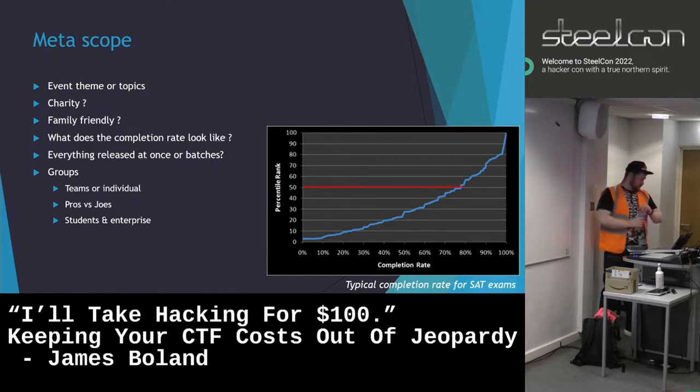Likewise, if you can figure out your completion rates, this will help you figure out how many challenges you need to provide for your audience. Again, if you're targeting younger kids, they might take a little bit longer because they're not entirely sure how CTF works or that kind of stuff. So, yeah, we'll move on to the next one.